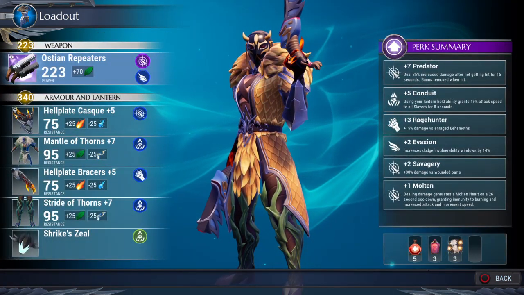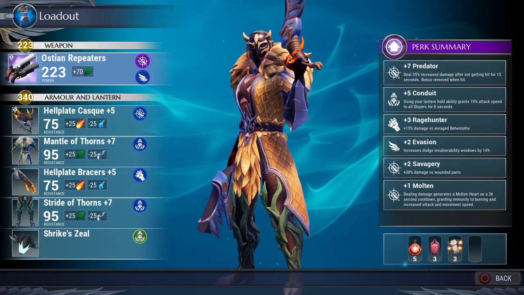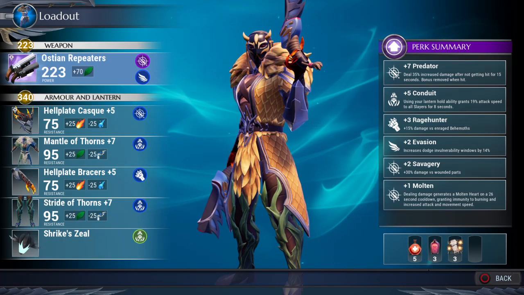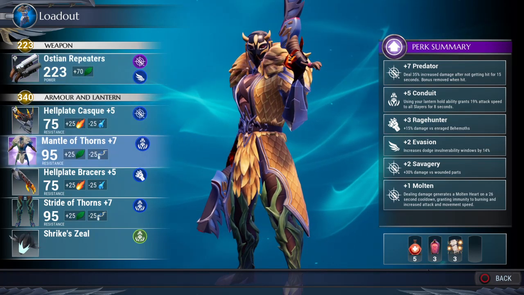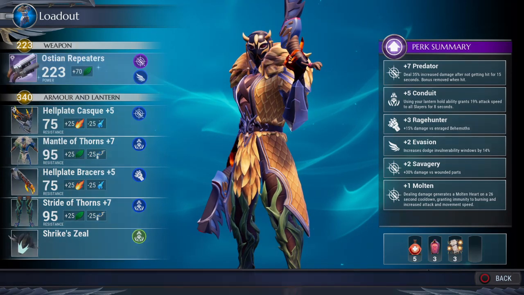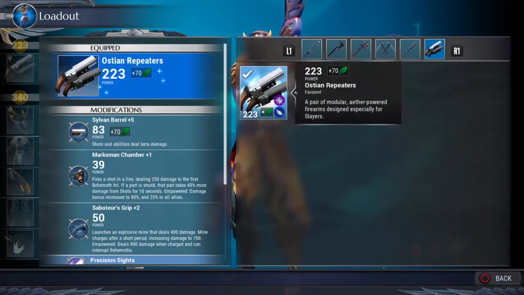Alright, so we get into the next one now. The next one is armors. What was I going to... I was going to show you something else. Oh, weapon. Going to change the weapon.